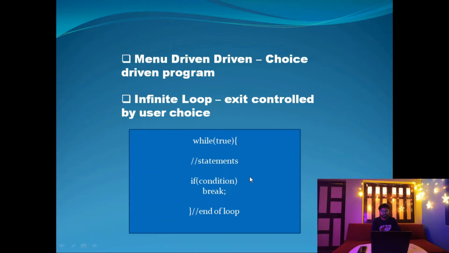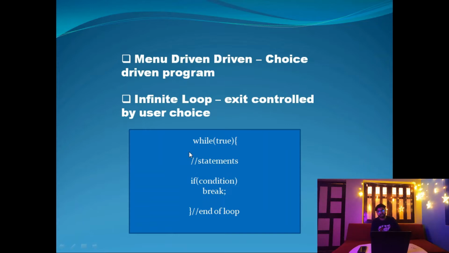So the code snippet is a simple example of an infinite loop and what we are going to implement. In the place of statements, there will be a giant number of statements and logic implemented in the program. But the main structure is this one: we are going to have an infinite loop, a while loop. The condition is always true. We are directly hard coding that to true. And then we are going to have the logical statements, the console input statements, everything.